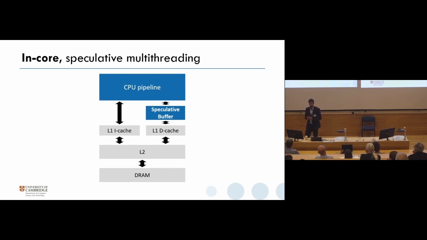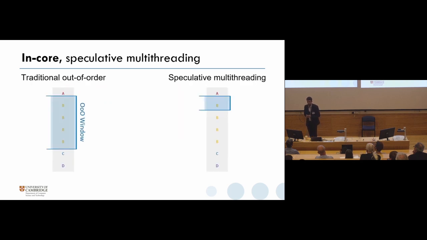So how does this help us to get parallelism and speed up? Well, let's partition the resources inside a core, for example, the out-of-order window. So as before, we have committed instructions, and we have in-flight instructions. But this is just now one slice of multiple. And we call this the architectural thread. We also have a starting point. This can be the start of the next iteration. And this is where we start speculative work from.